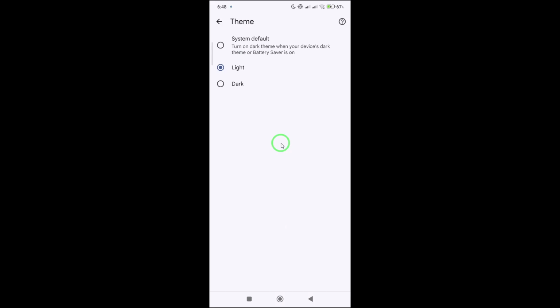So if you ever change your mind and want to return to dark mode, the exact same steps will bring you right back to it. Disabling dark mode in Chrome is quick, straightforward, and leaves you completely in control of how your browser looks. If you enjoy a sharp, bright interface for reading, working, or simply surfing the web, keeping Chrome in light mode is the perfect choice. And that's how you update Chrome's look and disable dark mode with ease.